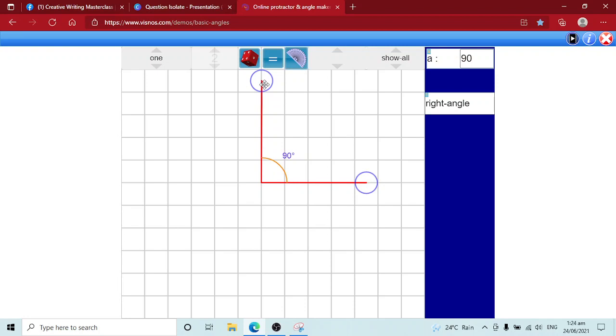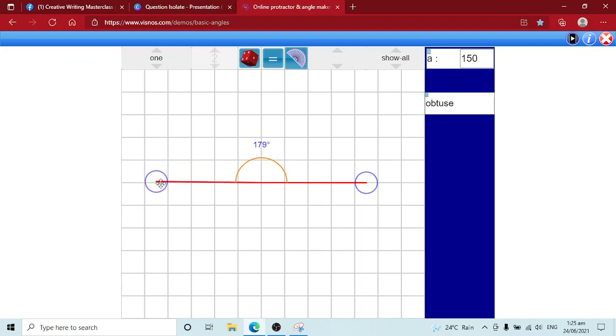Now, if I increase from 90 and go between 90 and 180, which is a straight line, see what's happening. It becomes obtuse. You see the name changes there? So all these options, 116, 126, 143, 163, if I drop it anywhere between 90 at the right angle and 180, which is a straight line, do you see the name there, guys? All of these options are going to be called an obtuse angle. And you can see the arc is getting bigger. The arc is small for an acute, it's a right angle there, and it's getting bigger for the obtuse.